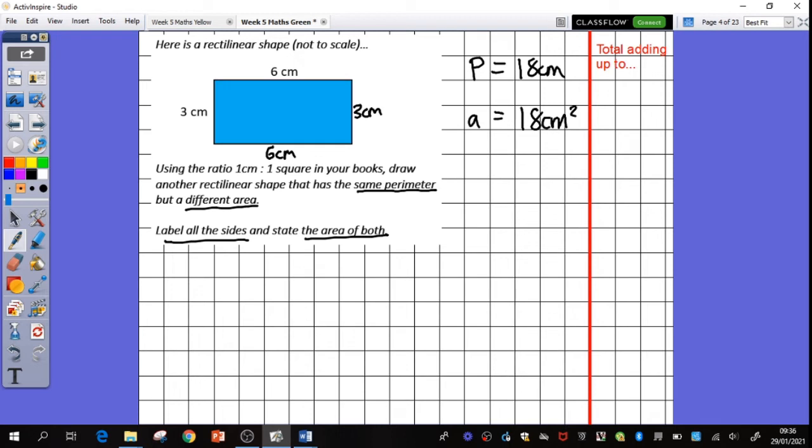So I want the same perimeter but a different area this time. So I'm going to just look at the 2 sides, that one and this one. Because all I'm doing to find perimeter is I could add those 2 sides together and then just times them by 2 because they are mirrored on the other side of the shape. So let's find 2 numbers that add together to make what those 2 make. 3 and 6 is 9, so add up to 9. So let's find 2 numbers that add up to 9.